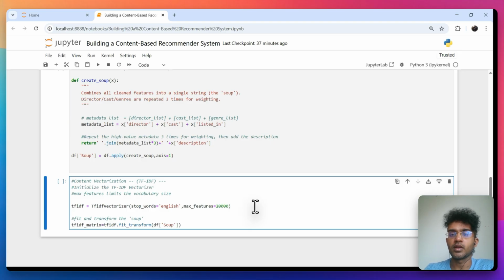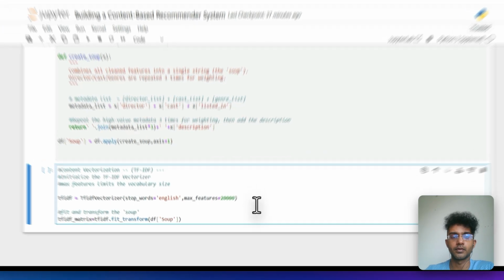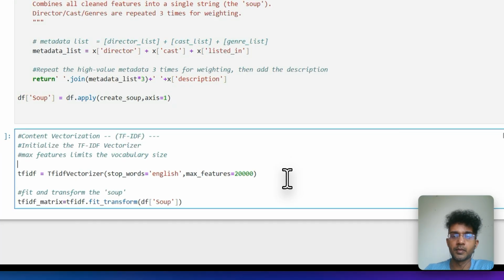But then, I am a student and there was no student in the class. In this case, what is the term frequency? The word student occurs twice in this document. Let me correct myself.